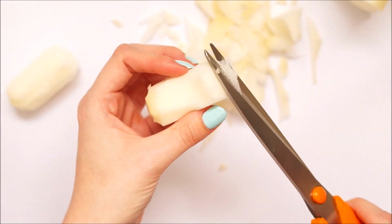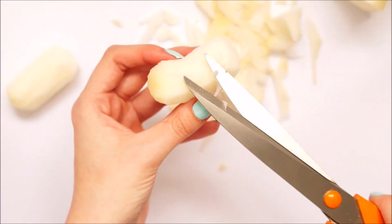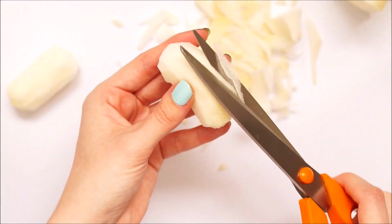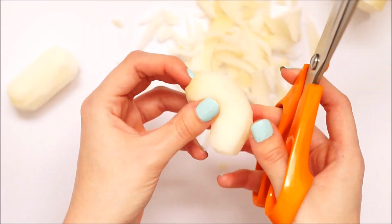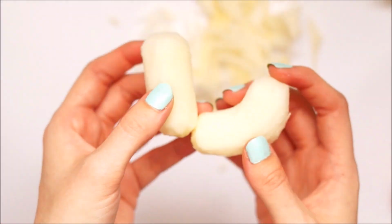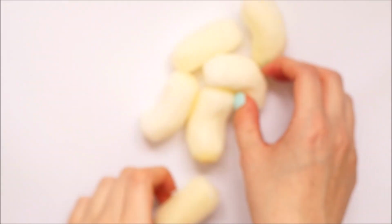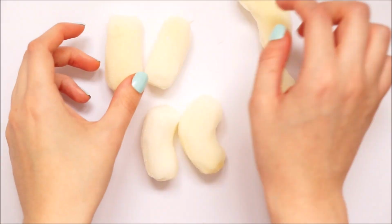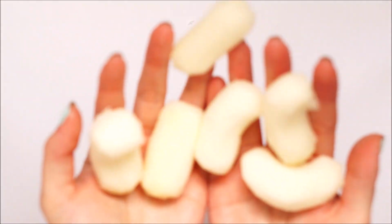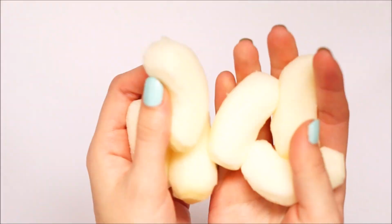So I actually went ahead and made 6 of these in total. I made 2 of the straight ones, 2 of the slightly curved ones, and then I made 2 which were in between the curved and the straight ones to make them all a little bit different and just give the effect of cheese puffs, as we all know that they're not the same shape inside the packet, they're all different. So you can make as many of these as you like, but I just made 6.